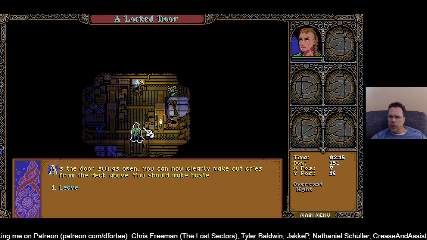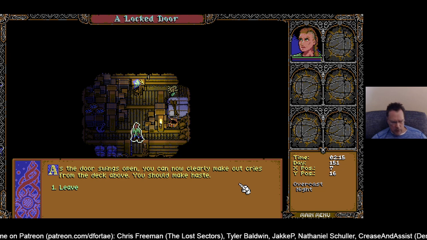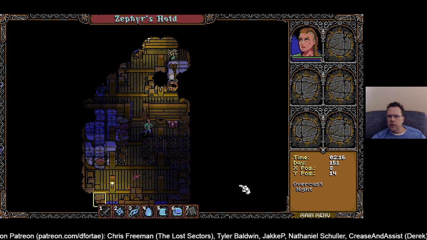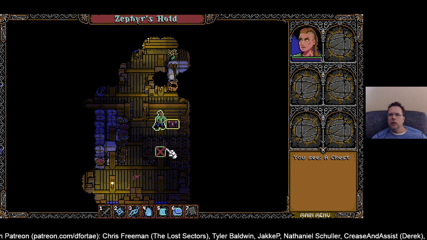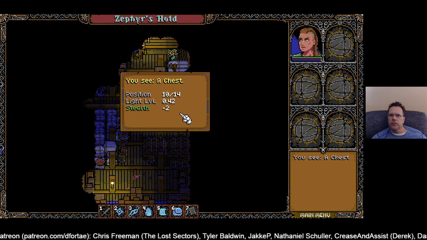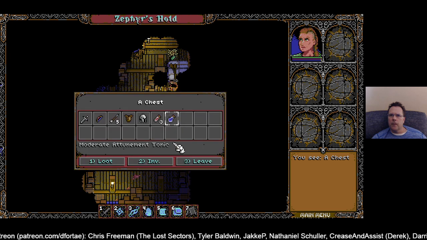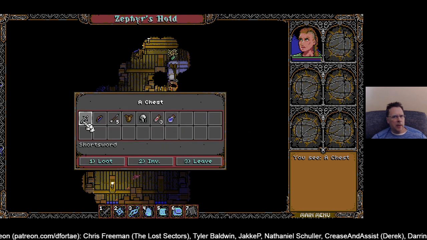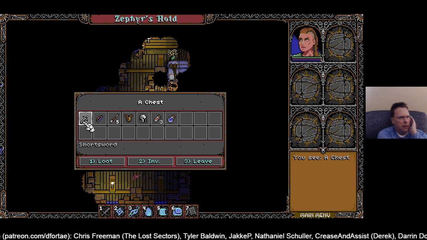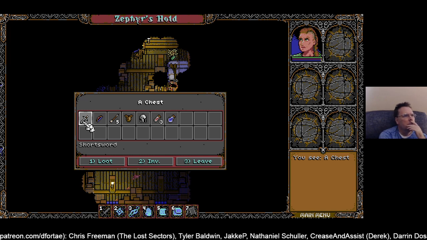You got 100 experience. Clearly make out from the deck above. You should make haste. I spotted some things. Let's examine. Stealth -2. I wonder if that means while you're opening it, it causes your stealth to be too worse.